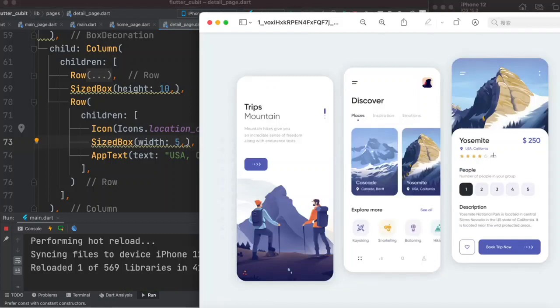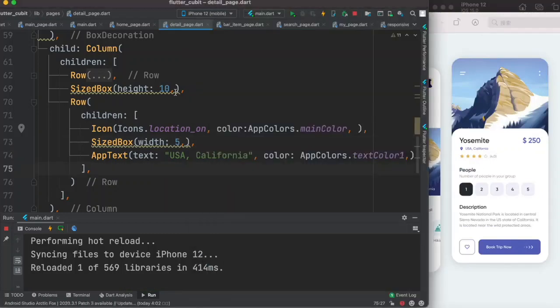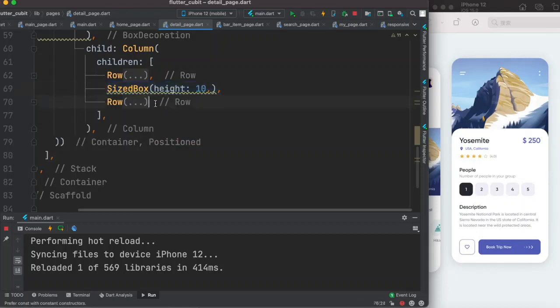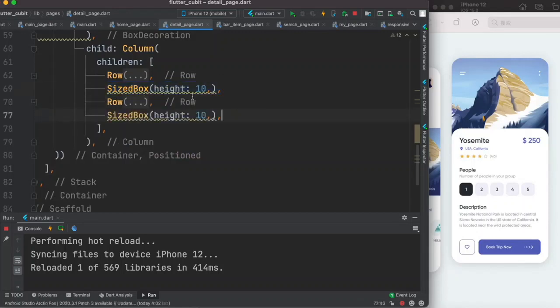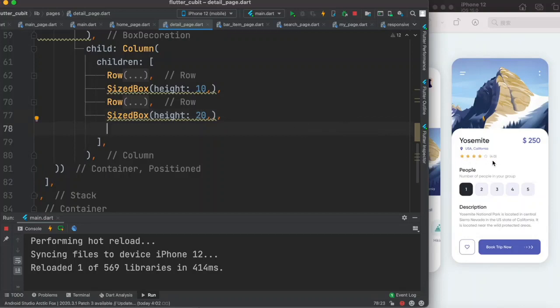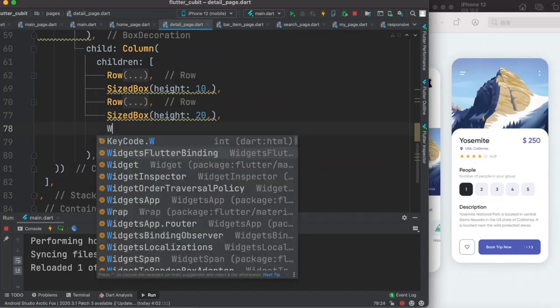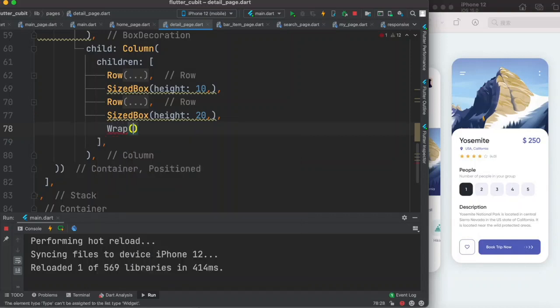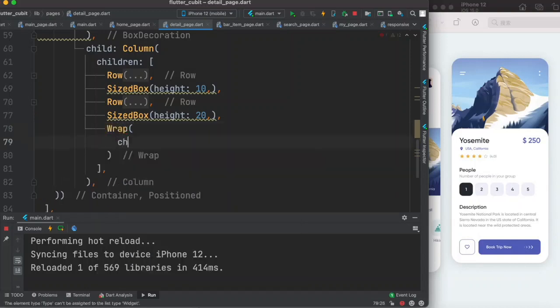Okay, now we want these stars over here, and once again, before we go ahead with the stars, we also need to create the sized box, the distance, so it is almost double the distance over here, so we do 20. Now here for the stars itself, we'd use wrap widget. Okay, wrap widget. Now it takes children.